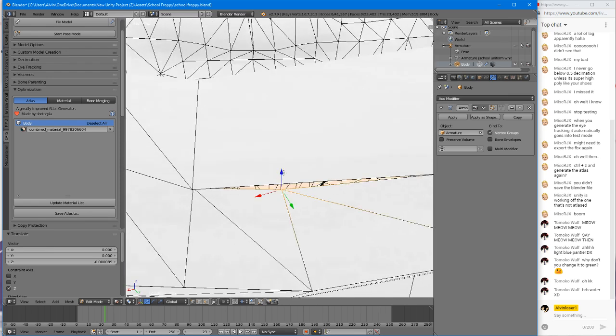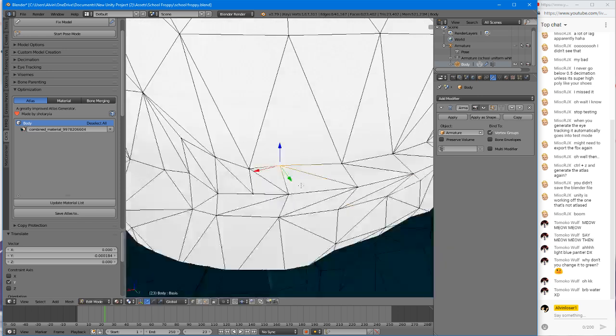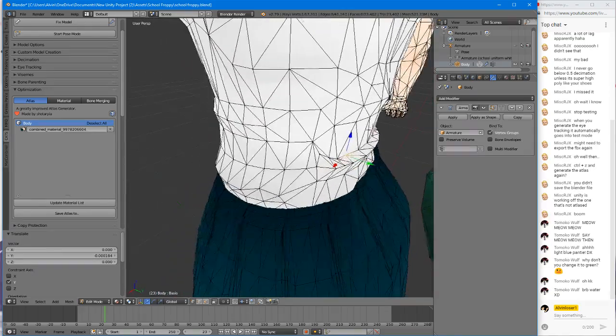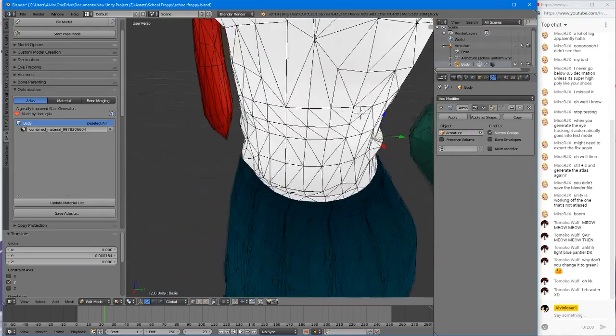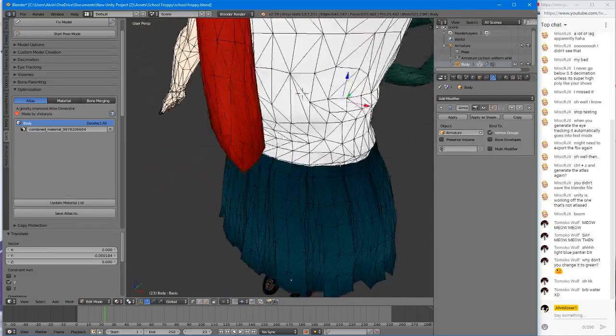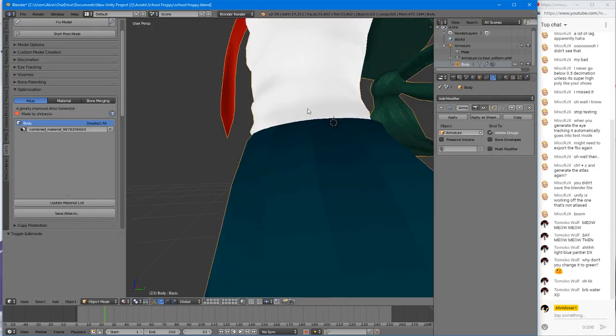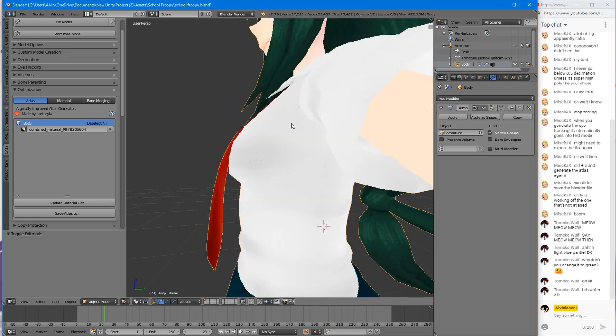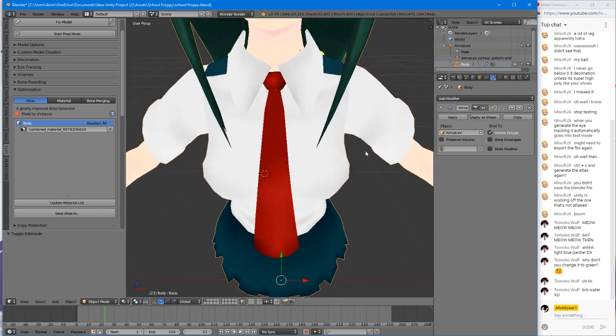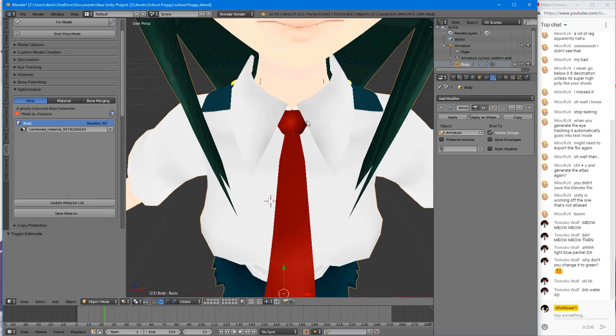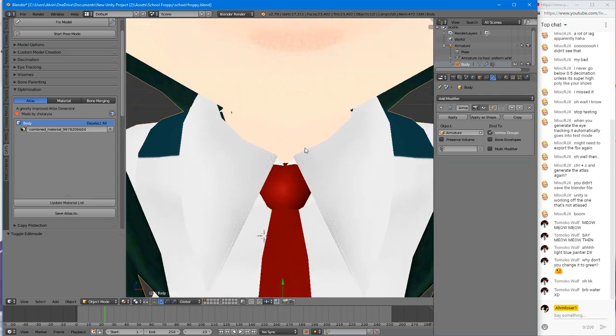And this one, there's a problem with the neck in here too, isn't there?